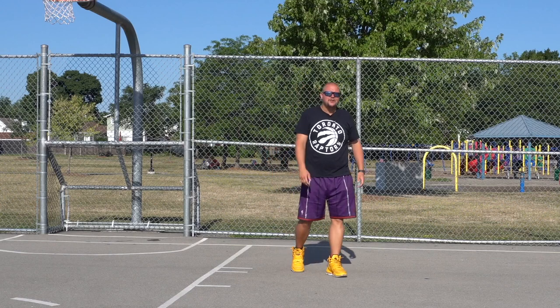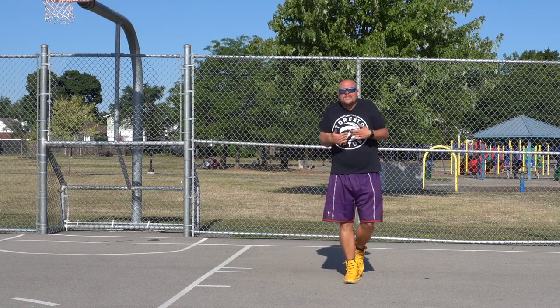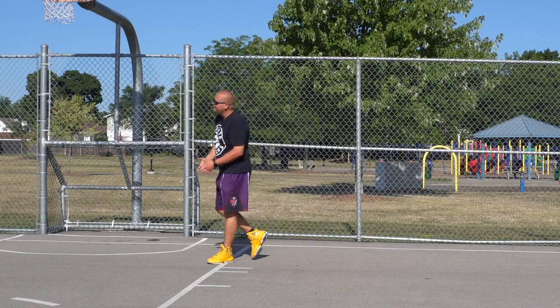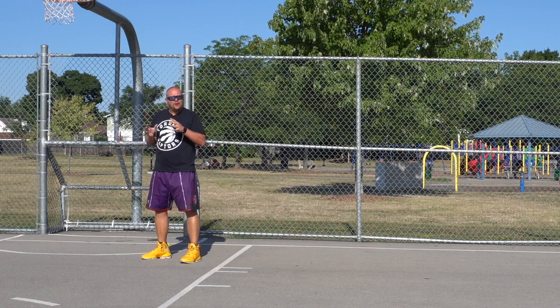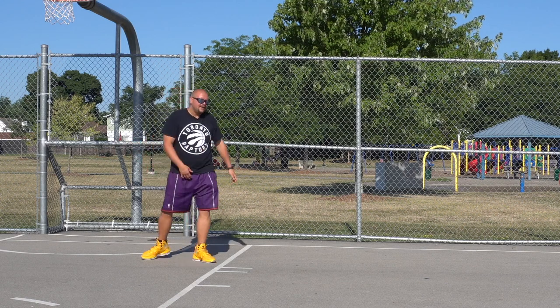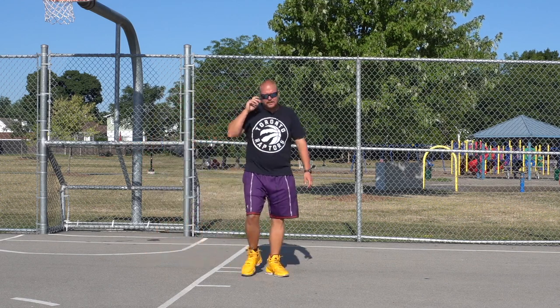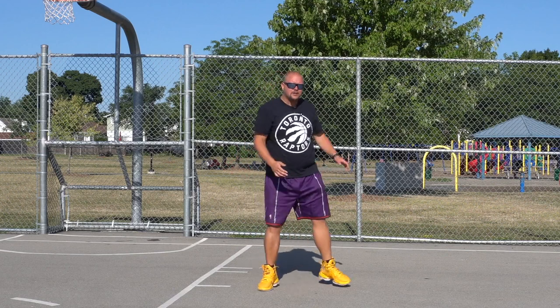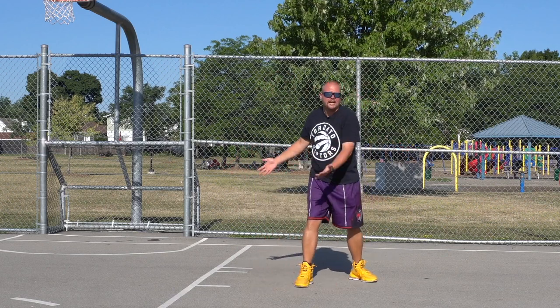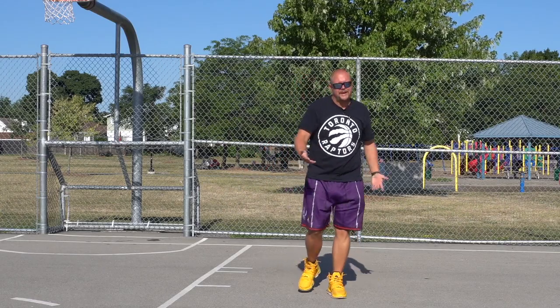You can clap your hands. You can say, yo, I'm open. Yo, yo, yo, baseline, cutter, whatever. You can say something, right? And then when you're cutting back door, even if you get right here, you can still call for the ball. Because if that guy's not paying attention to you, he will sometimes automatically assume that you're still over there and he'll start like, oh no, where are you? And of course, now at this point, you should have an easy basket. Hopefully your teammates pass you the ball.